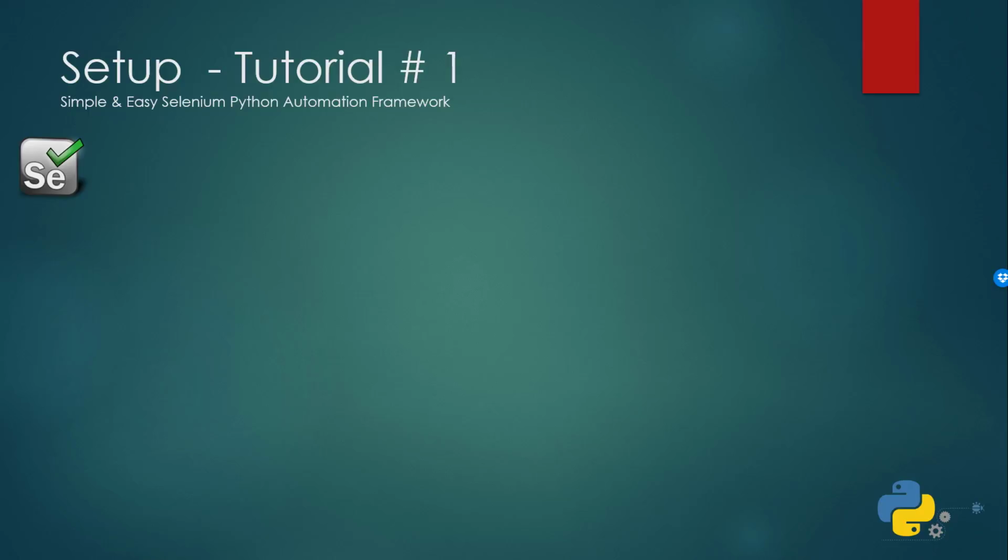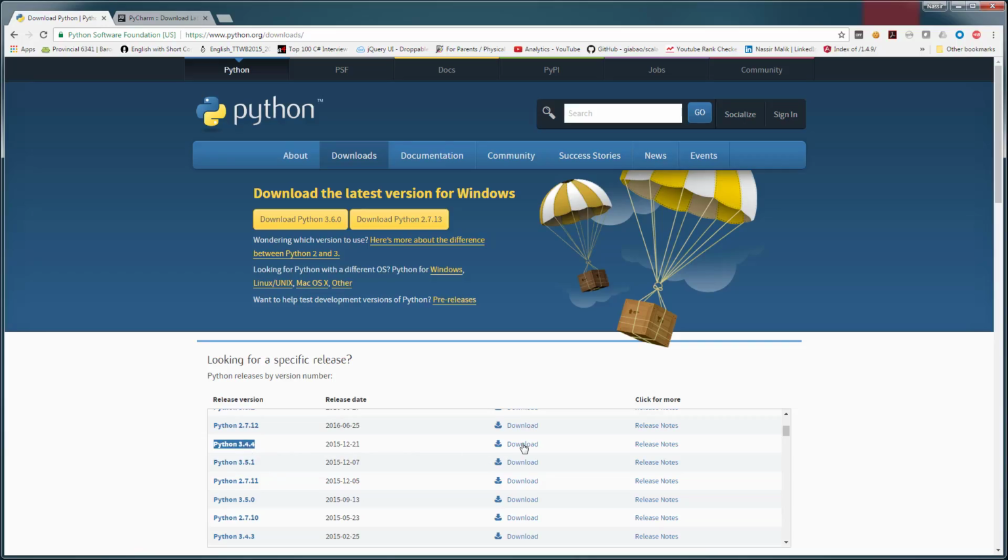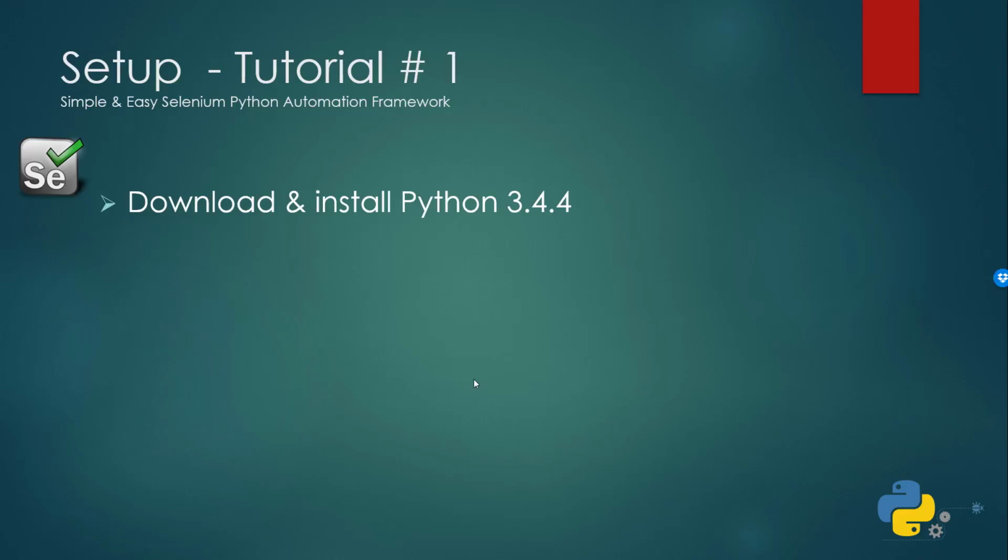In this first tutorial, we'll be downloading and installing Python, and I will include the links down below the video. So we will just go ahead and download this Python version and install it. The next thing you'll be doing is downloading and installing PyCharm. I choose PyCharm because it's a very easy, lean Python IDE development tool, and it is much easier when you're doing training. It's much easier to learn and not a lot of ramp up time.